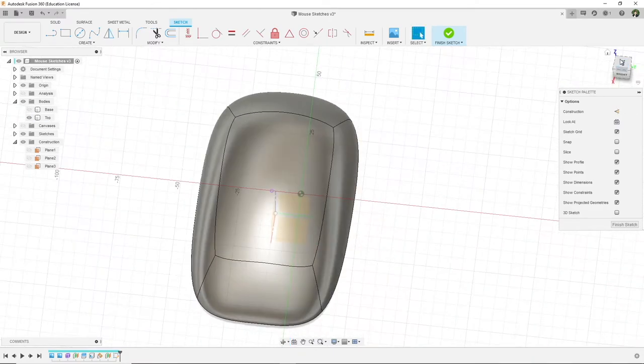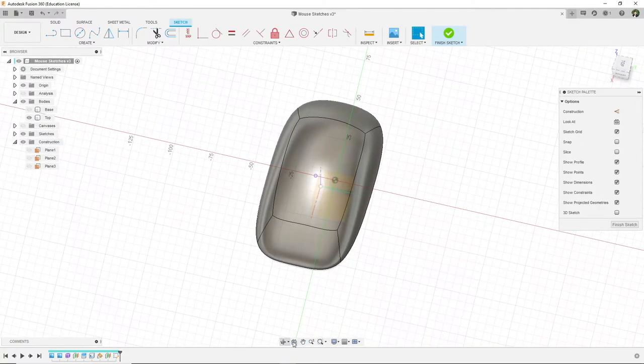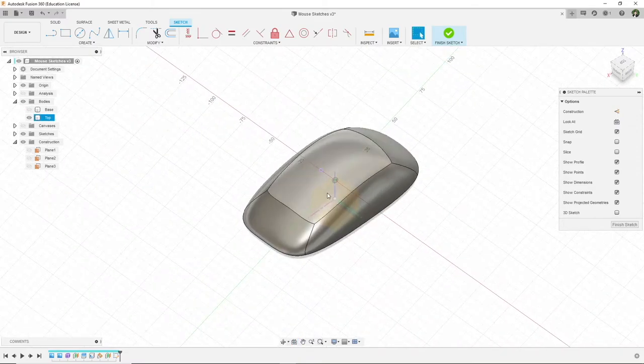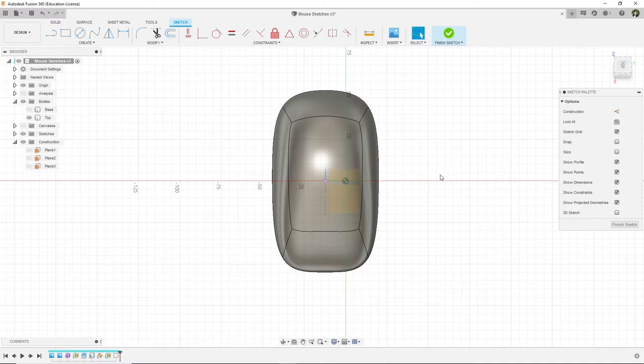So we click that there, and we now have a point on our sketch plane that is in the center of our mouse. If you want to look directly at your sketch, obviously the view cube's not going to do much here, so you can use the look at tool at the bottom. Bring our plane back and say, look at this plane. I'm going to draw a construction line down the center, so we know exactly where our center is. You can see that the horizontal and vertical constraint has been applied here, so you know this is straight down. You could also apply it 90 degrees to the origin, however you wanted.